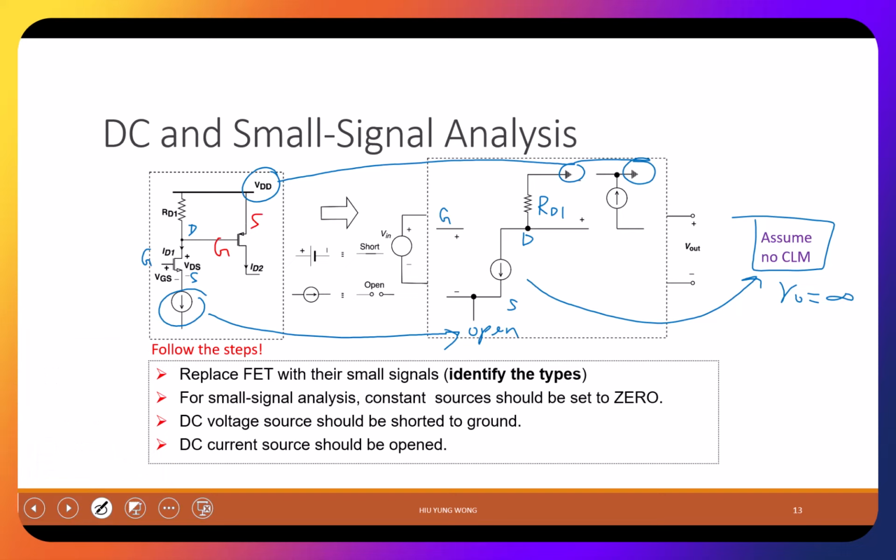Gate, source, drain for the PMOS. So I get gate, source, and drain. I just connect them. You see that I connect RD1, VDD become ground, RD1 to drain, drain to gate, source to VDD again is ground, drain to the output. Do you see that? If you have not done that before, you need to do some practice. But I have video, I already sent you at the beginning of this semester, right? E124 video. There are many examples. So if you have not taken that class before, please take a look to practice. Okay?